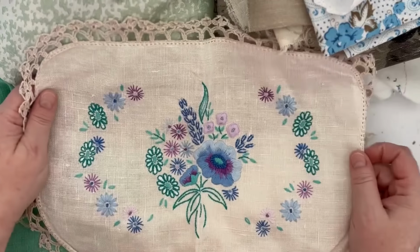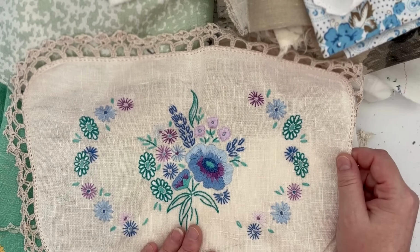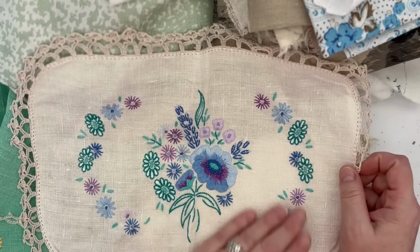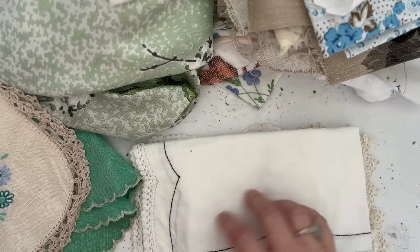Similar colours to one of the ones I showed that I picked up at Islington, picked up from that Instagram sale. They do it on Sunday afternoons, 2:30 Adelaide time, I think. I think they only post in Australia, so sorry if you're overseas. But look how lovely that is. It's those same colours, the purples, the blues, the aqua greens that I'm loving.